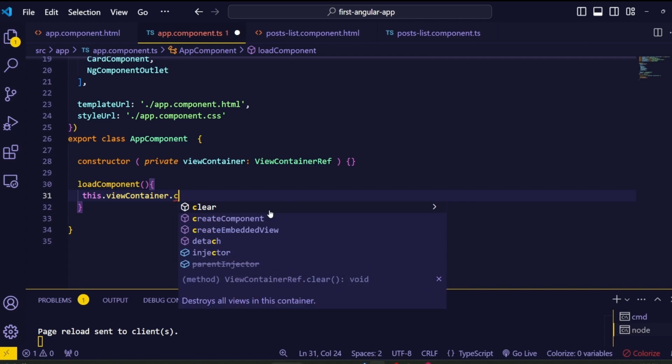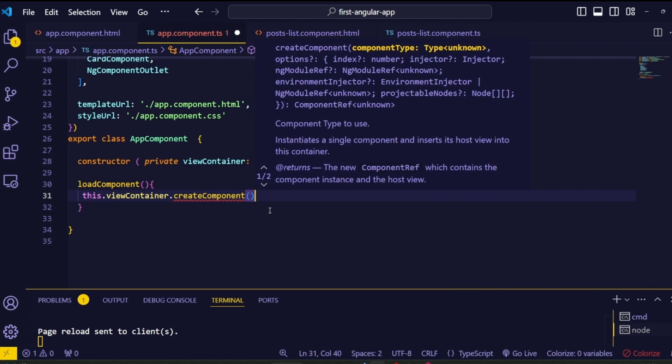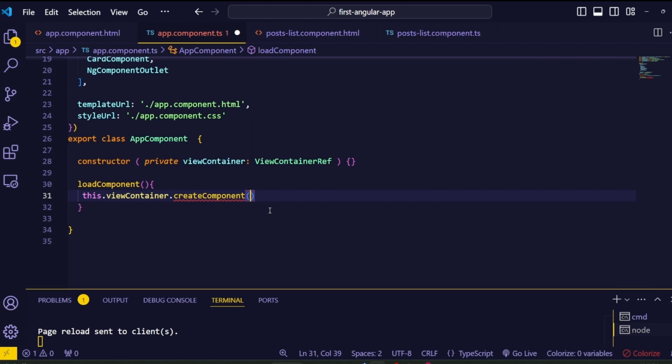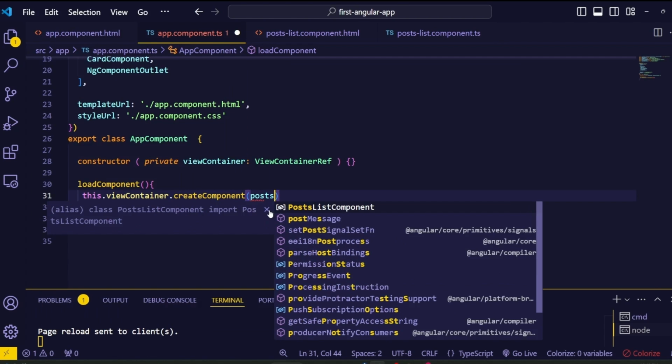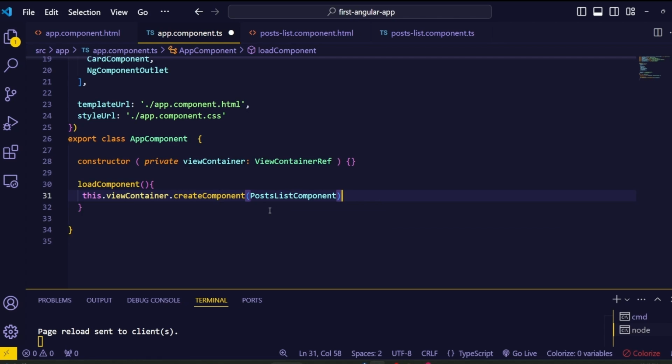After this, dot createComponent and the parentheses. This method requires the component that we want to render as the parameter, so pass that inside the parentheses. The parameter is the PostListComponent. That's it. Simply, guys, this will render this component inside the view when we click the button.